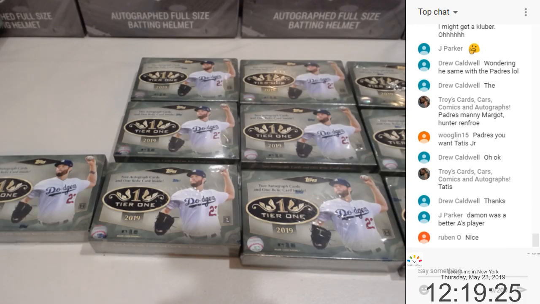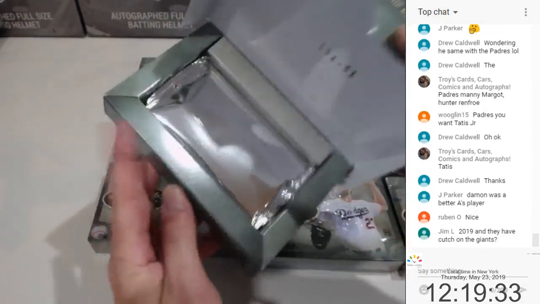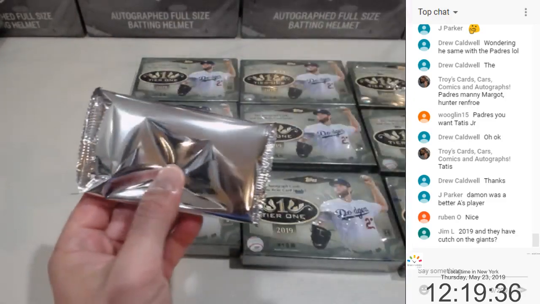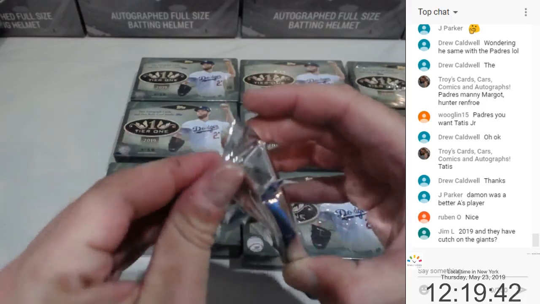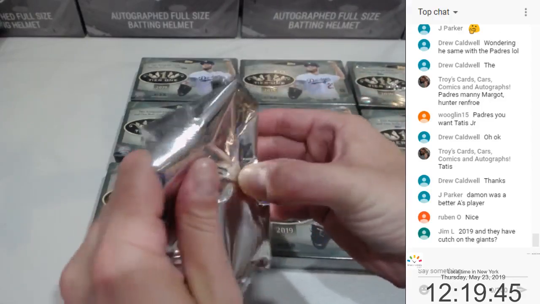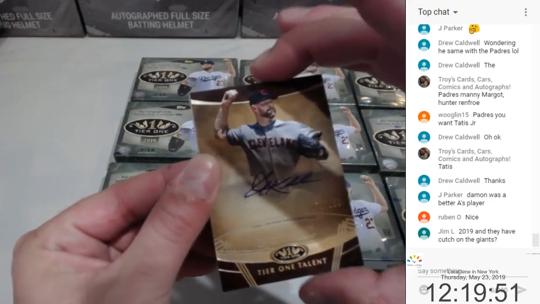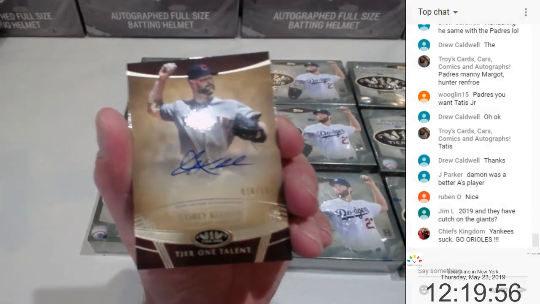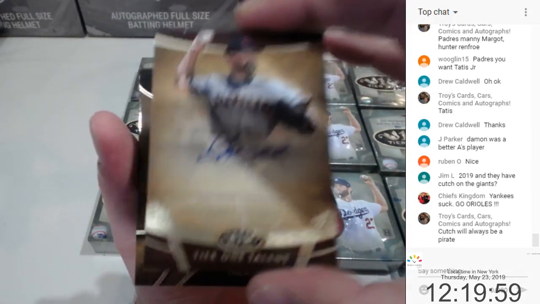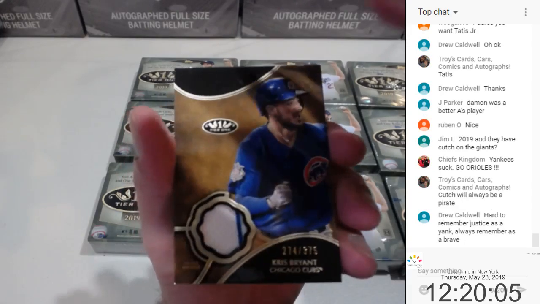Nice hits. Nice hits. All right, number 3. Yeah, cut the fat. We got an extra card. I'll take the extra patch any day. The A-Rod was the Bobo. Corey Kluber, Tier 1 talent, 78 of 100 for Cleveland. Cleveland rocks. Troy's Trading Channel with the Indians. Your patch will be Bryant, 274 of 375. Again, all the swatches are game used.